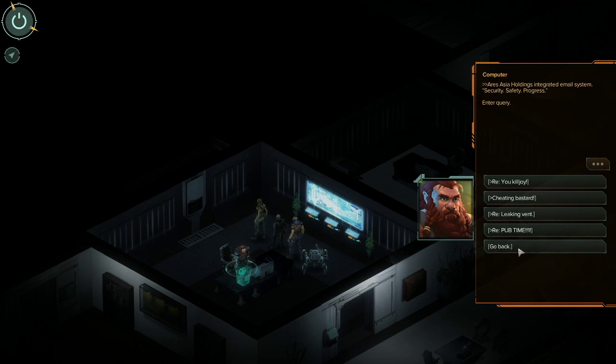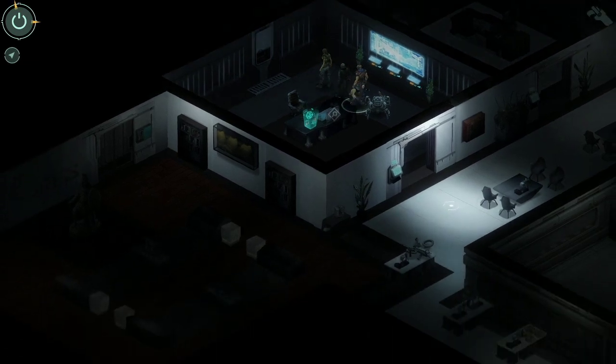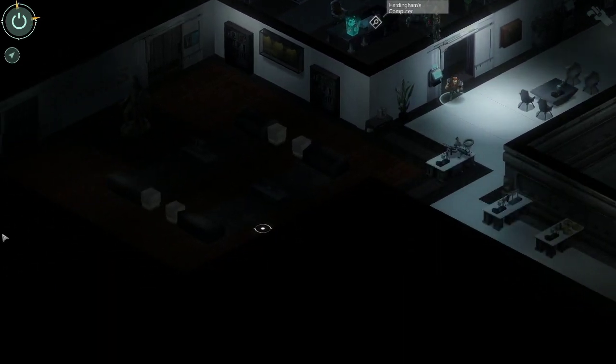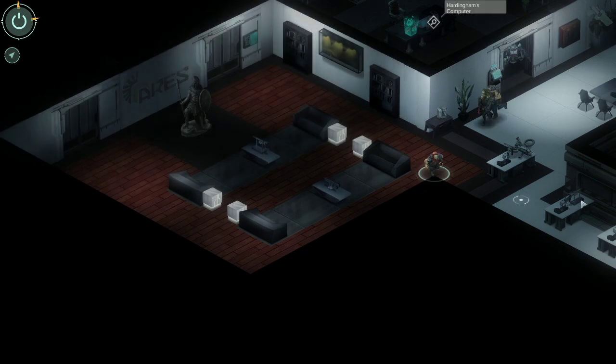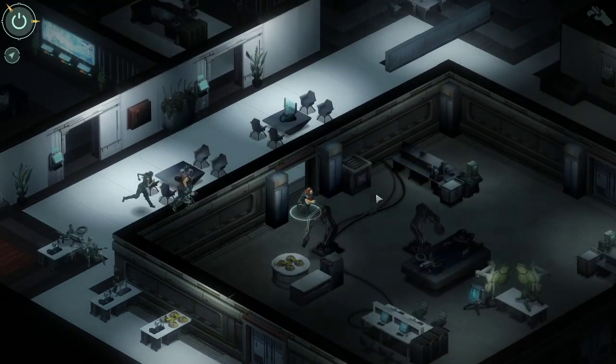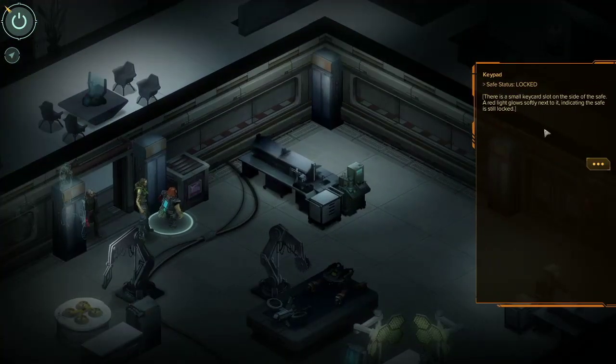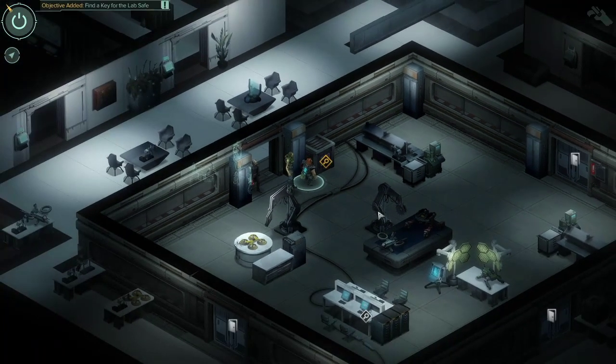Okay, go back. And do nothing. Next thing is to check the lab safe. Safe status: locked. There is a small keycard slot on the side of the safe. A red light glows softly next to it, indicating the safe is still locked. Find a key for the lab safe.